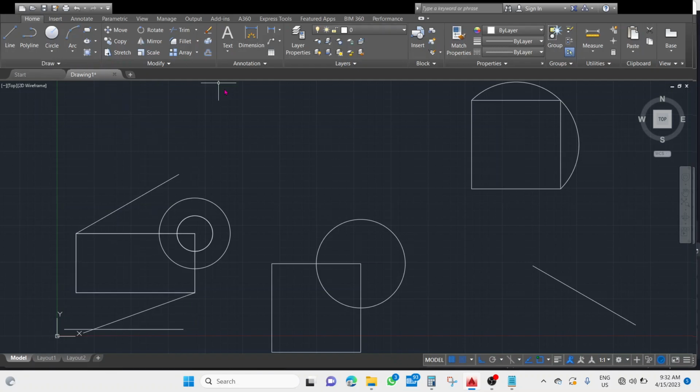But in normal cases we don't know both corner points, we know only the dimensions. So press the rectangle command, then specify the first corner point. Here I will specify the first corner point.